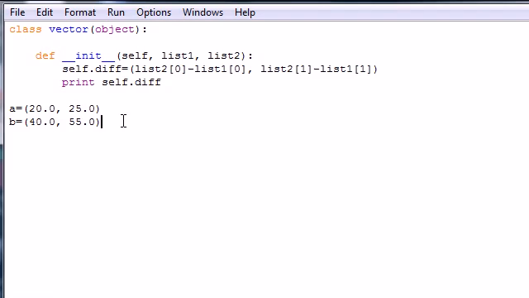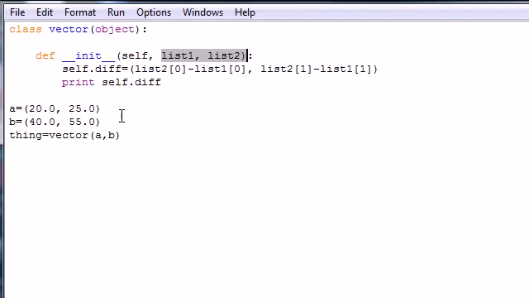So let's go ahead, and after this, what we want to do is create an instance of our class. So just name it thing or whatever you want, and set it equal to your class name, with your parameters being A and B. And what this is going to do is take the A point and B point, and pass them in here and calculate the difference.